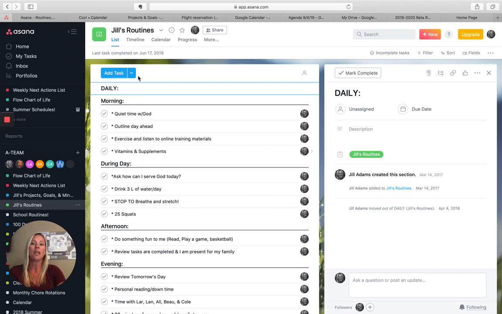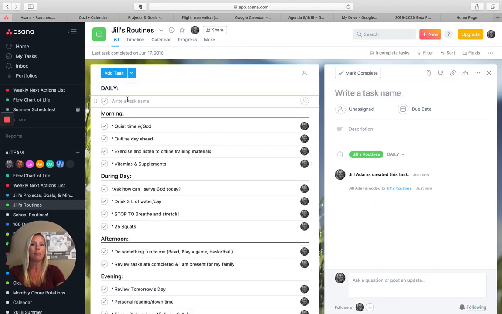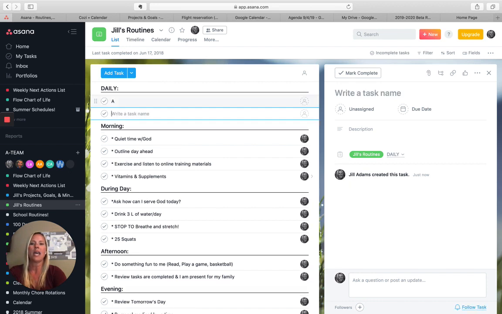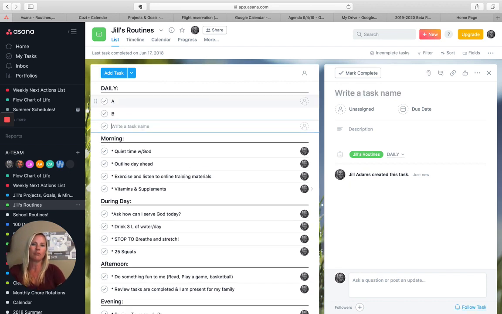Just very simple. Then if you want to add a task, just simply hit that button and here you go. You can just type away. You can hit the return key. That'll add another task for you. When you're done with task A here, B, you could just very easily type all your tasks right here. So again, go ahead and do your brainstorm, get all of that out, and here's your routines.